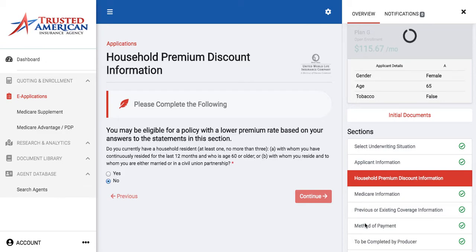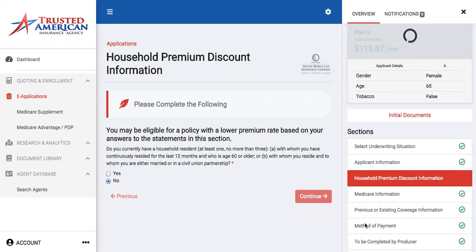It will automatically reflect the correct price based on the information we enter in this application. So no surprises at the end that the price would be different or anything to that nature. It's all going to update in real time. The same thing would go if we were doing a full underwriting application.